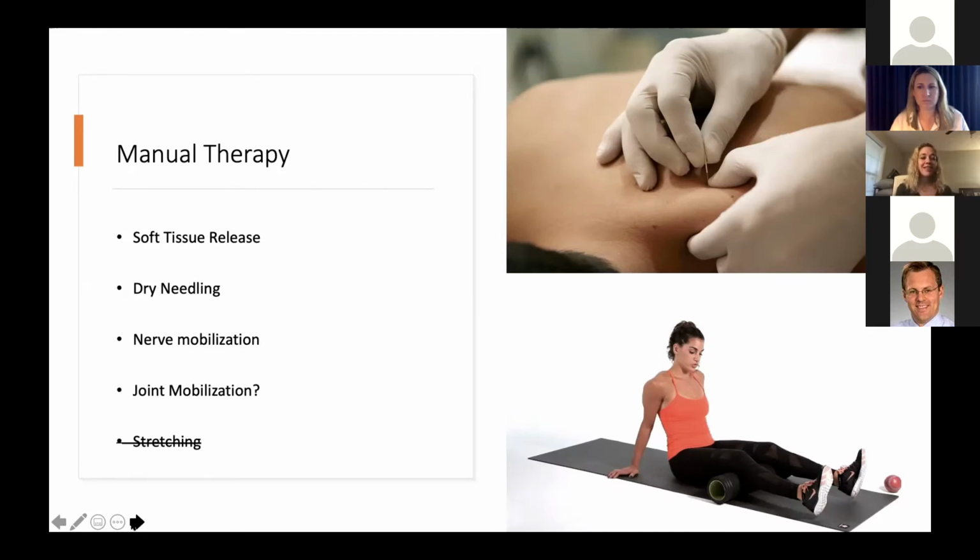And then the note on stretching, a lot of times these patients want to be stretched. They feel like they need to stretch. They come in and they fold over into a complete forward fold and say, oh my gosh, my hamstrings are so tight. Really, education is important here, and in teaching them the appropriate way to stretch and how to stretch safely.